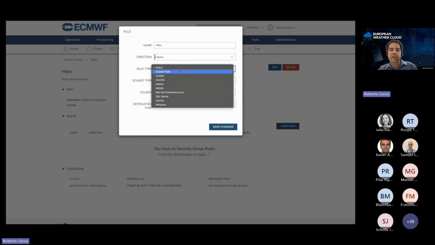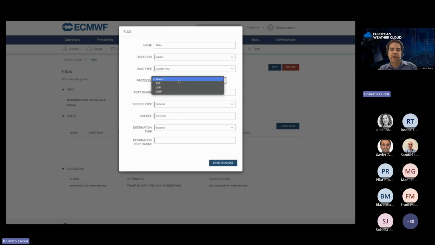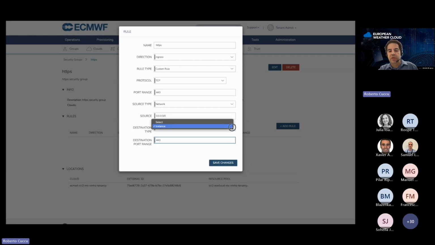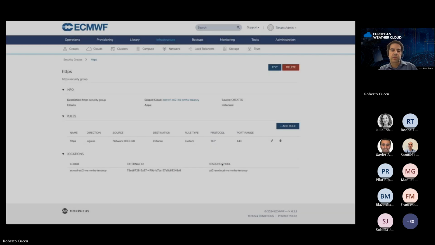Then you can also set up a custom rule where you can specify the protocol, either TCP, UDP, or ICMP, the port range, and the source type, which can be a network or a single IP. In this example, we show how to provide access to the full internet. Then the destination type is just the instance, which can be a virtual machine. Then you press Save Changes, and the security group will be created.